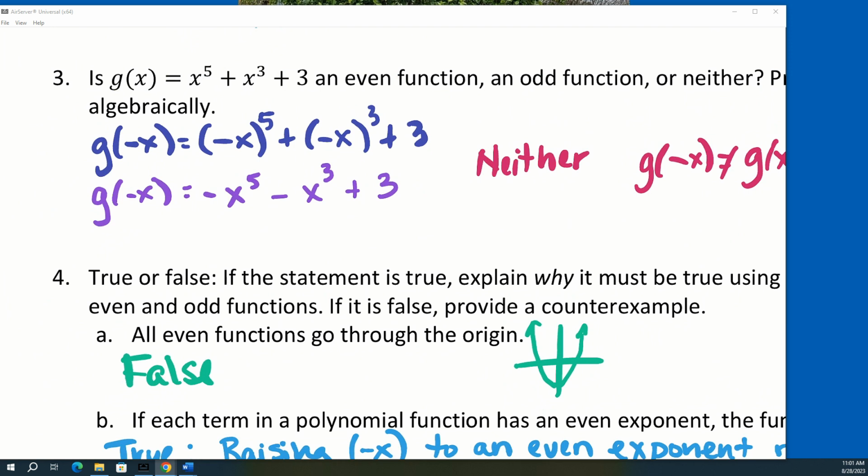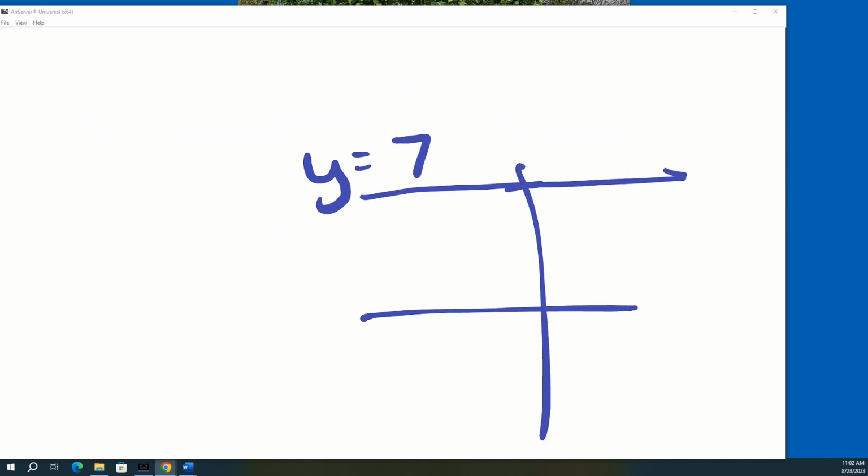All right. What questions do you guys have? Well, because on an even, you don't want it to change. So on an even function, constants are perfectly fine. Did I answer the question you asked? Okay. If it's just a constant function, that would be an even function. Because if you just say y equals 7, that would be a horizontal line, which has y-axis symmetry. So they're all even. All right. Any other questions?